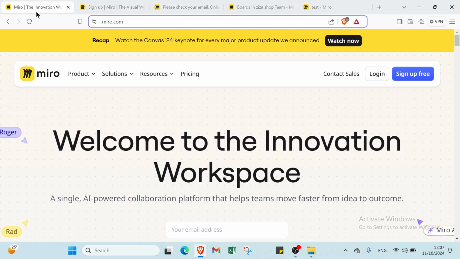So Miro is a powerful online collaboration tool that enhances teamwork and creativity. Its intuitive features support brainstorming, planning, and project management, making it essential for effective remote and hybrid work. By using Miro, teams can streamline processes and boost productivity, transforming their collaborative efforts. So this is how it works with Miro.com. You can just get started as soon as possible. It's very helpful and useful to users.